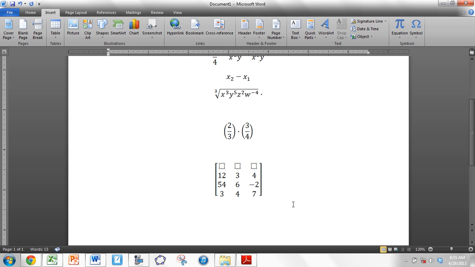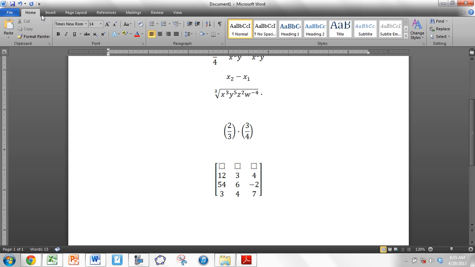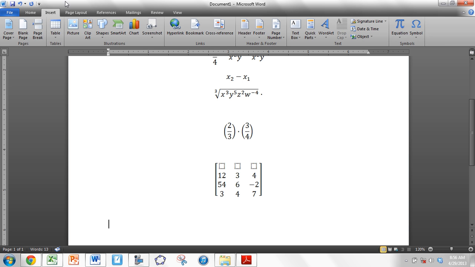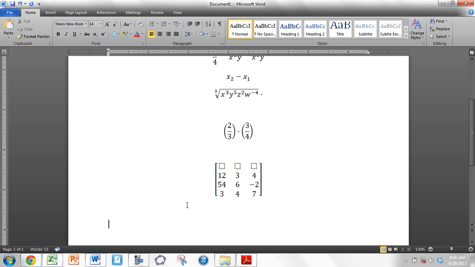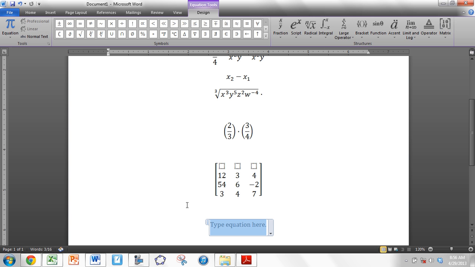And what you'll notice is that instead of going to insert and then equation and clicking, now I can just be on the home ribbon and press Control Alt Backspace, and it automatically pops up. Okay, make sure you don't do it for a key that's already been assigned. So for example, Control Delete freezes or locks your computer, brings you to your task manager. So don't do that. Pick something that has not been assigned.